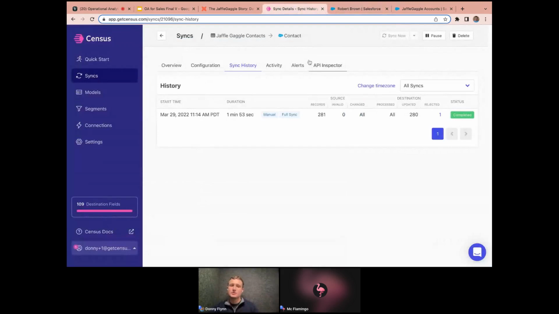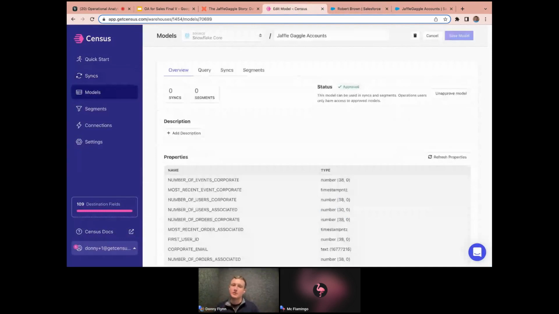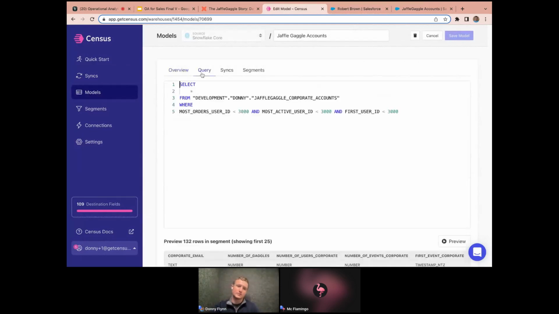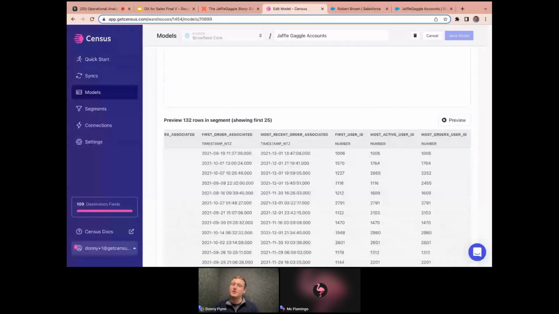But what we're really interested in here is being able to reach out to that account to turn this into an actual opportunity that we want to sync over. So in this case, I have all the accounts, which are that corporate email as the name. And then I have the user IDs: the first user ID, the most active user ID, and the most orders user ID.